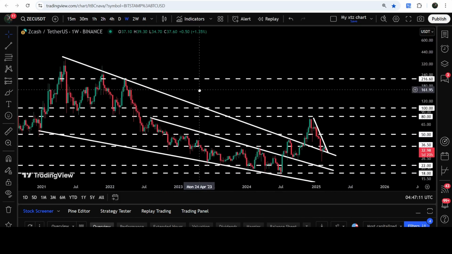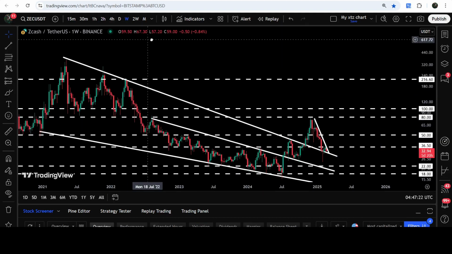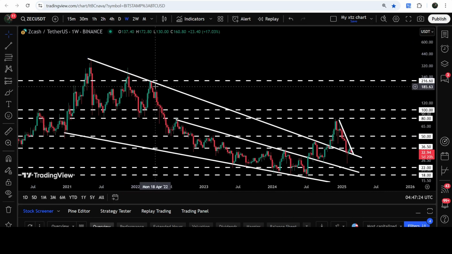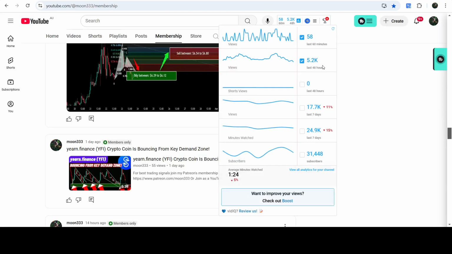And the long-term target for the breakout from this big and long-term down channel, by the way, we have already hit. The target that I've been telling you in my previous videos as well was here at the top of the channel at $80. And the long-term target for the breakout from this falling wedge pattern is here at the top of the wedge, that is somewhere between $400 to $500. So this was the update so far.